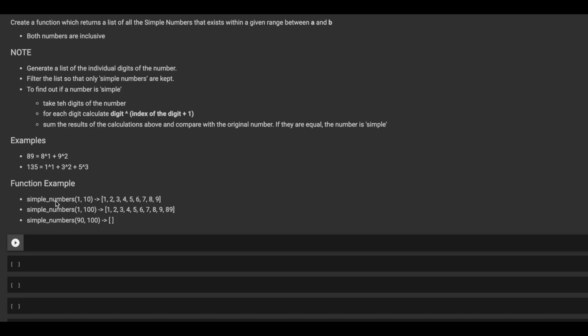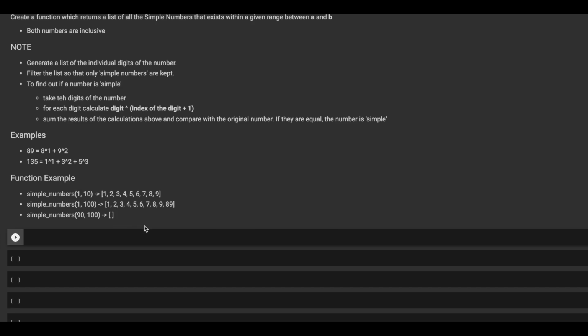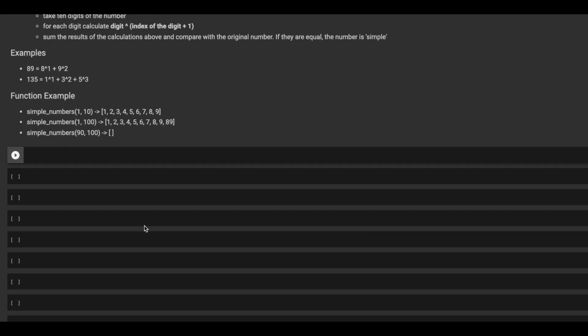Similar to the one above, 1 through 9 are simple numbers, and nothing else except 89 in that 1 to 100 range. If we just do an example between 90 and 100, there are no simple numbers, so the list comes out blank. I hope that makes sense.